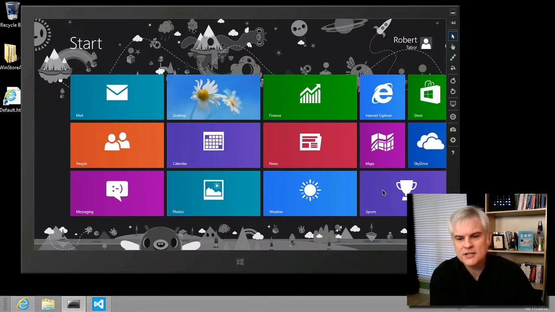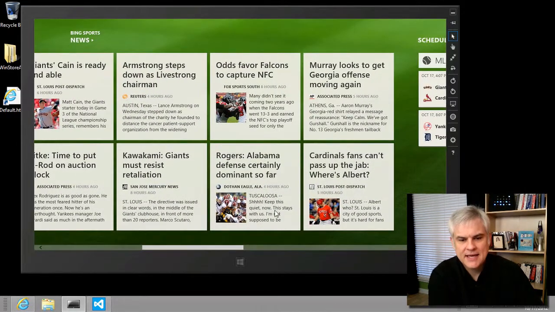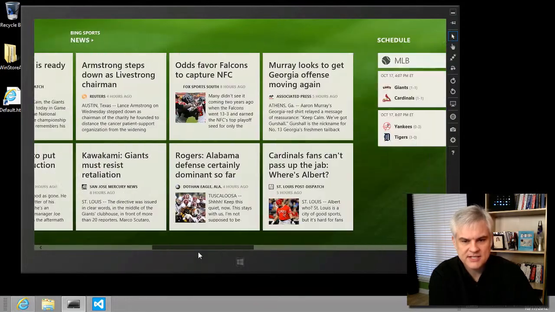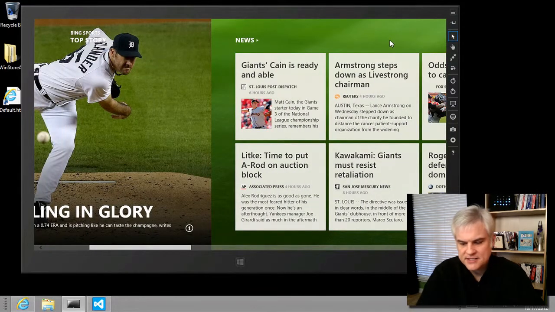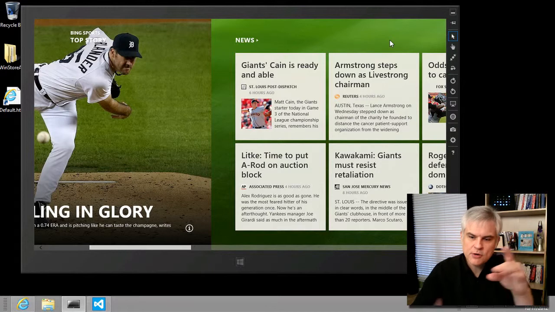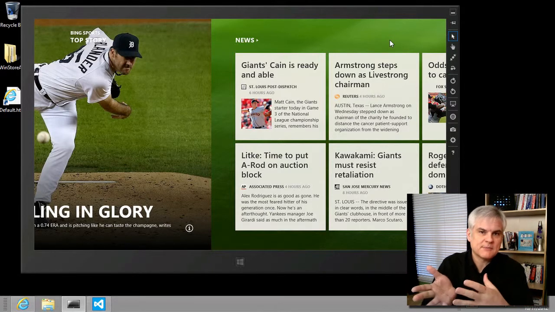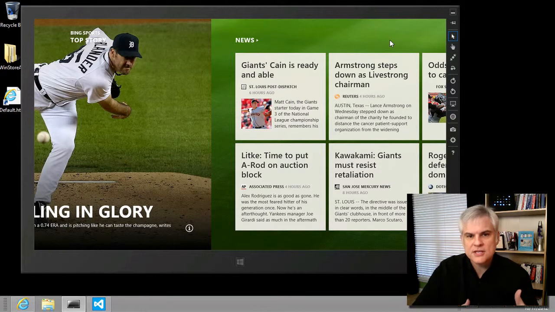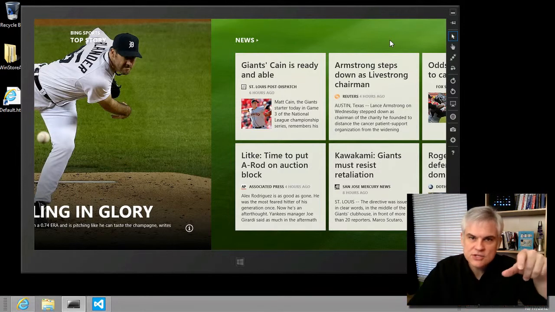Well, if we were to take a look at, for example, the sports app, and we were to just see here all of the information that's displayed, what I can do is either use a pinching motion if I were to use a tablet like the Microsoft Surface in order to zoom in or zoom out and get a different level of detail. And if you're using a keyboard and mouse, you can hold down the control key on the keyboard and then use the scroll wheel to duplicate that.